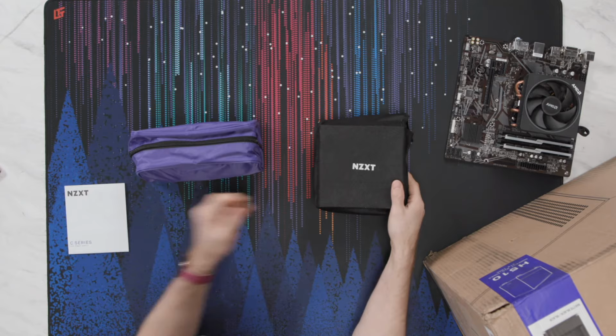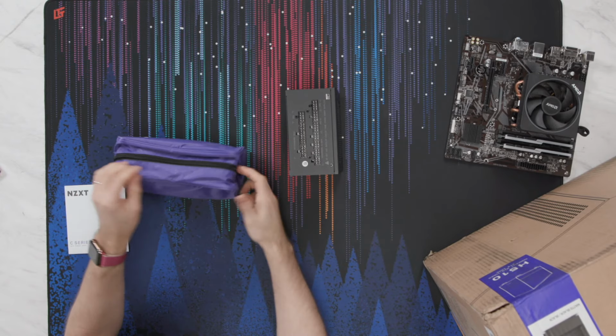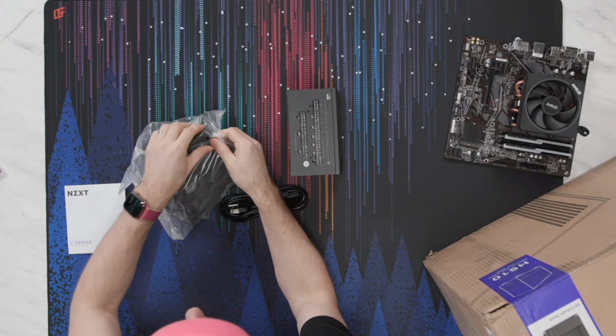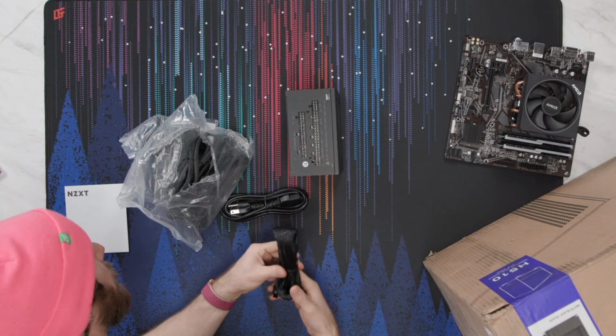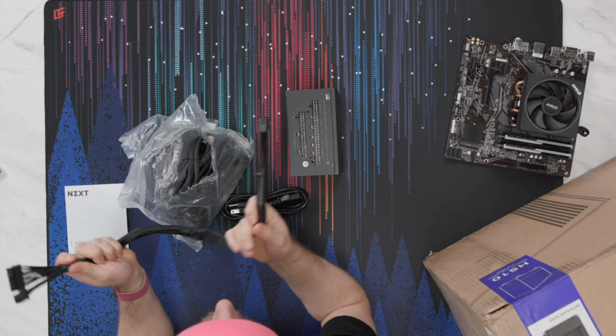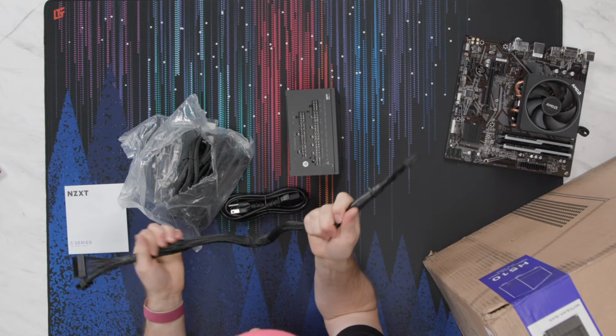It's 80 plus bronze, it's fully modular, so there's our modular interface and all of our modular cables. And those are features that you could skip by going for an EVGA B series if you don't need them. You could save yourself a buck, but they are nice to have. Well, wait, did I say 80 plus bronze? I'm sorry, this one's 80 plus gold. EVGA's B series is 80 plus bronze. So you could go down to a B series if you don't need higher efficiency or a fully modular interface, and that would be just fine to power the rig we're doing today.